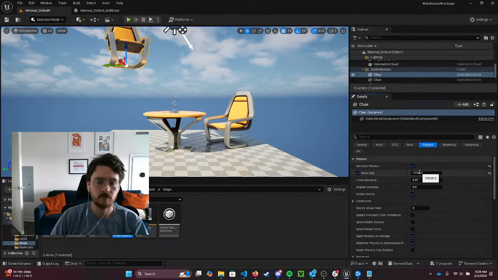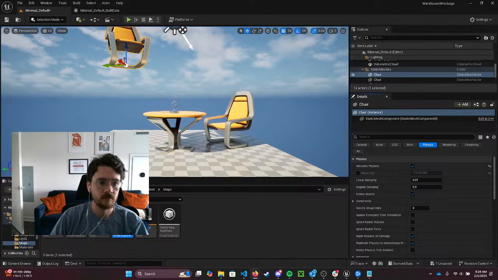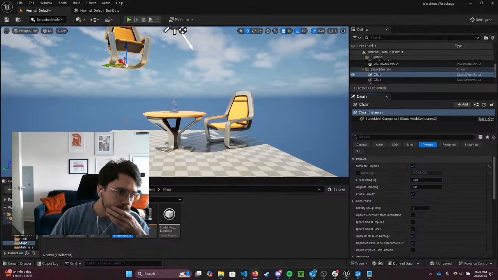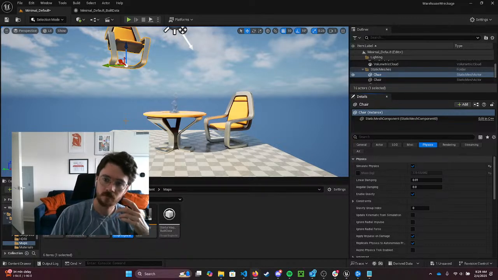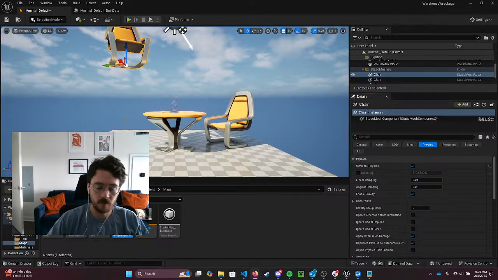So I'd like to challenge you to knock the lamp off the table using the physics system. So enable physics for both the lamp and the table for this to work. Place a large object over the table, presumably with gravity enabled, and knock it over. Pause the video and have a go.